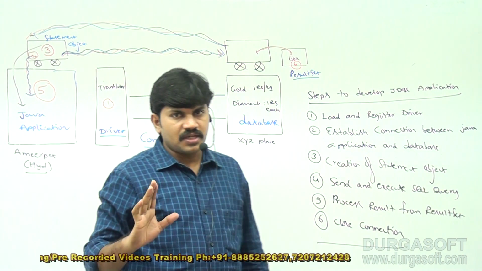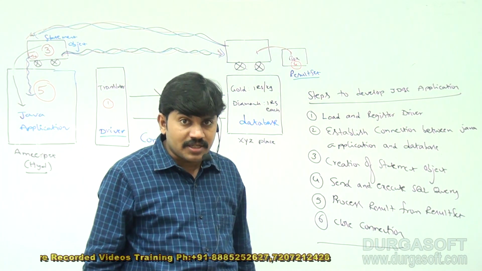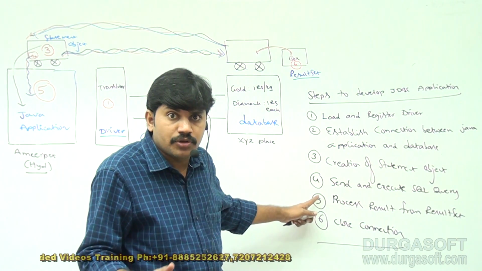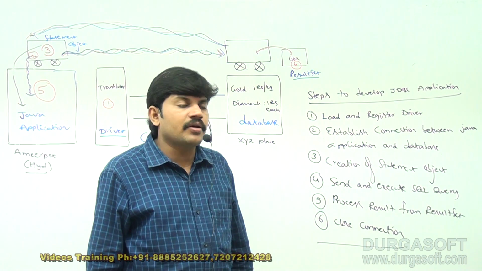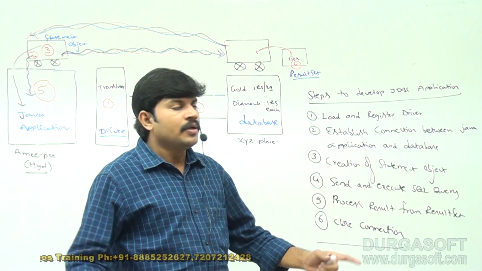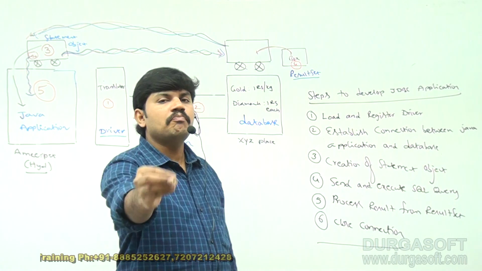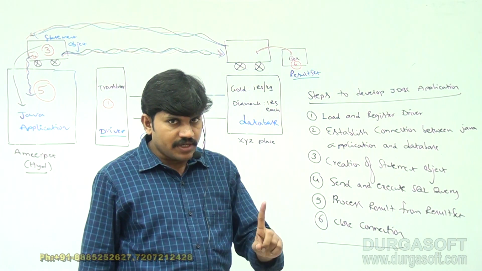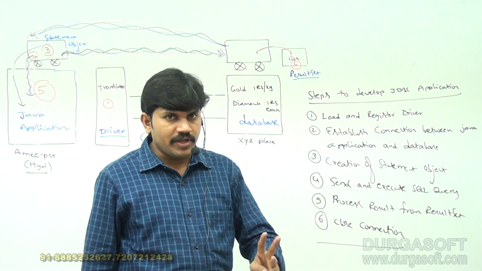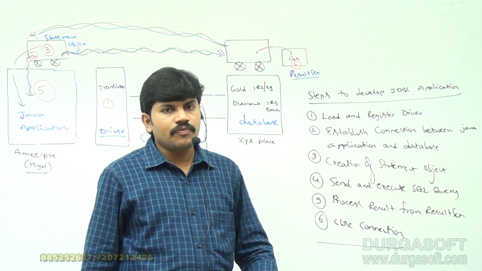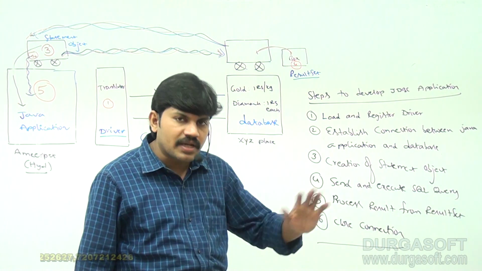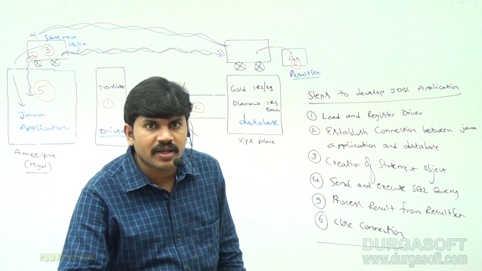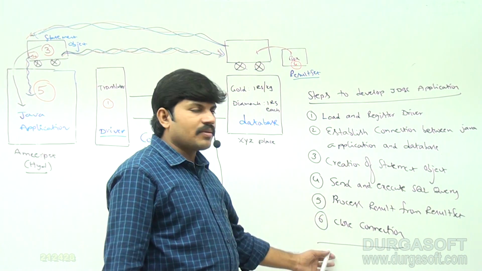If any person is asking what are the various standard steps to develop a JDBC application, these are very important interview questions, so make sure you are aware. If someone asks you to spell out the important steps to develop a JDBC application, in simple words: first we have to arrange the driver, next the road, then the vehicle, and then we get the result. Fourth and fifth, send and execute, get the results from the result set. The last one is to close the road. Okay, that's all. Let me convert this into JDBC terminology.